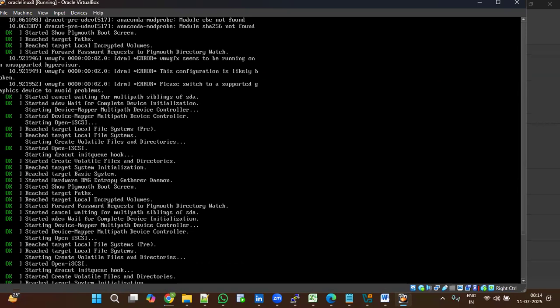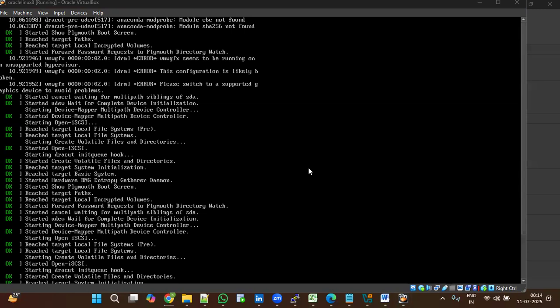Venkat, I have a query. Go ahead. Yesterday I installed Linux with a hard disk of 200 GB. If I want to change it now, is it possible? Yes, you can. Just after logging in as the root user, give df -h. There it lists all the mount points and how much is assigned to each mount point. I will show you after this installation.